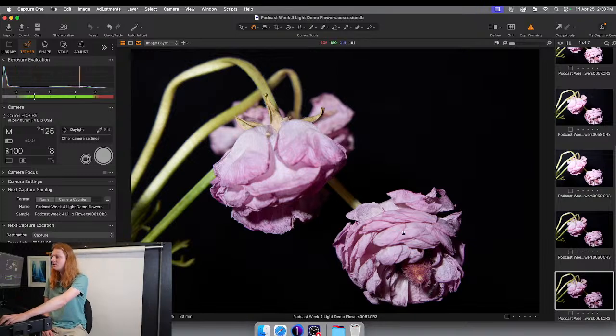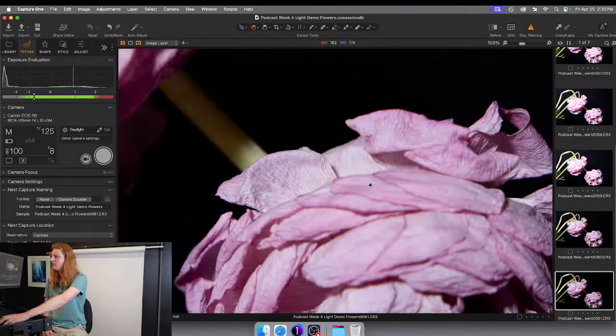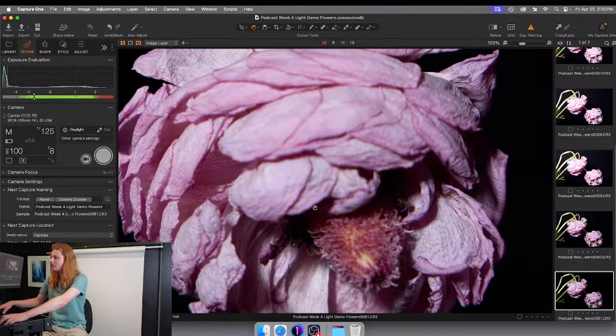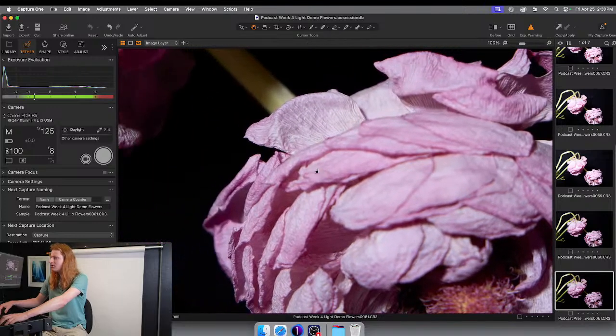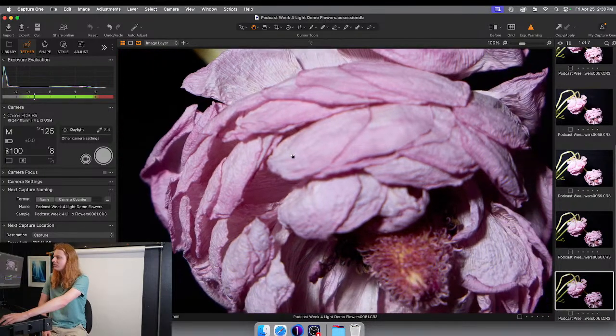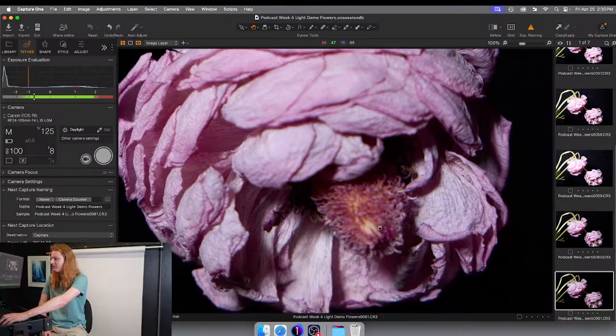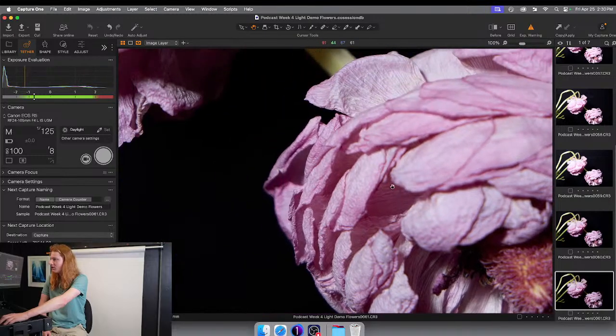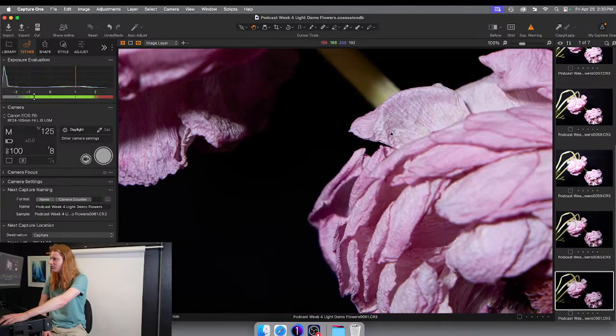If you want to check stuff like sharpness, it's a great way to do it in CaptureOne. You can just zoom in and see where you're sharp. We're at f8. We're zoomed in on our lens to about 70 millimeters, I think. So we have pretty shallow depth of field, even at f8. You'll see our front here is pretty soft. And we have sharpness right here, kind of at the back of this first flower.